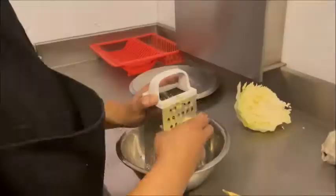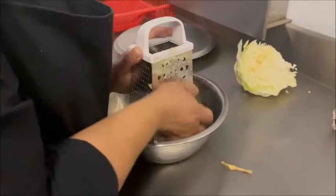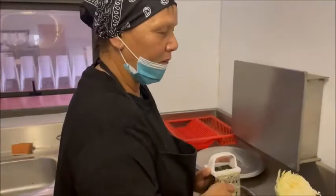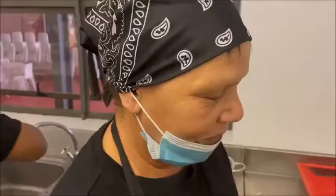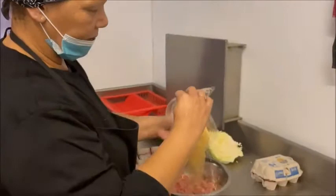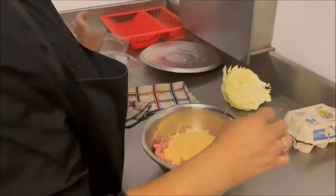I'll be grating one onion and one more. When this onion is done, I'll also be grating a green pepper and garlic. But the garlic I will be grating on the finer side of the grater because it has to be more fine. You don't want to place chunks of garlic in your meatballs. Once you've completed grating your onions, green pepper and garlic, you can add your steak mince to it. Now we're adding breadcrumbs, which is a cup of breadcrumbs. And then you also add 2 eggs just to bind it together.